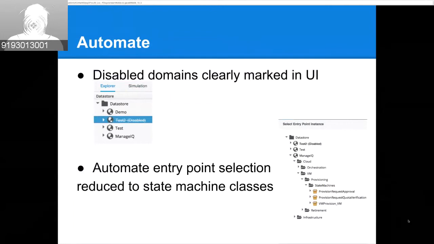The right is not showing demo because that domain actually does not have any state machines in it. And it still shows you that you can still select into the disabled one, but obviously it's letting you know that it's still disabled. So very cool. Yep, all very useful enhancements. Yeah, Brad Alcar is very happy. Cool, so am I. All right, I think that's it for Automate.